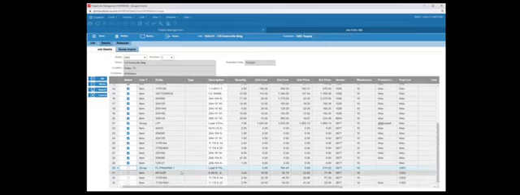Maybe later I win it and I can add it at any time. So I can continue to add lines as I go. So we'll go ahead and import these lines in. Now I could have made changes on those lines if I wanted to, but typically we bring it into the job and then we make the changes that we need to make. So if we need to adjust some of the pricing or flush down some of the gross margins, we can do that at the job level.